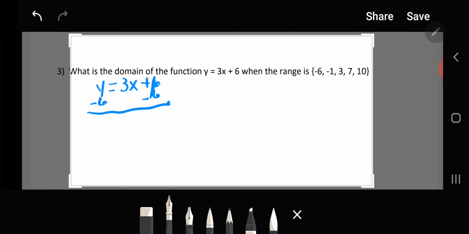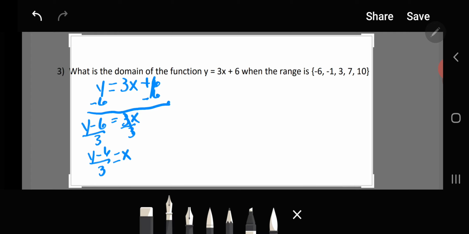Well, we kill the 6 here. We cannot combine this y and the 6 together because they're not like terms. So we're just going to write y minus 6 equals 3x. Well, of course, my last step to solve for that x is to get rid of that 3. And since they're multiplying together, we'll just divide them out. Once again, what we do to one side, we do the other. Kill the 3. And so I get y minus 6 over 3 equals x.